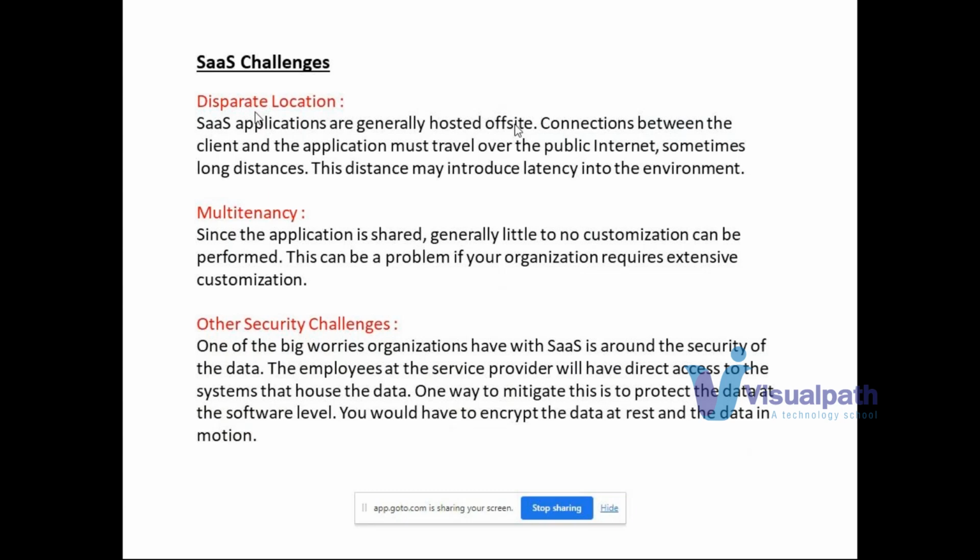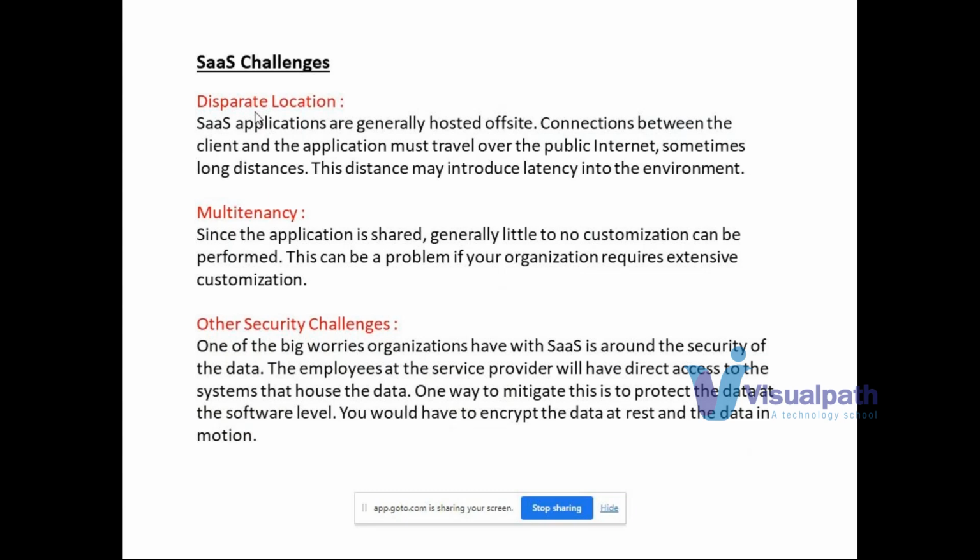Multi-tenancy. As I said, too much customization is not possible, because the same application is being used by many companies and many people. You have to pay for customization, and what they do is deploy a different machine for you. Then when they do patching and upgrades, all the customization goes away most of the time, and they have to do it again. So the cost will be very high for customization.